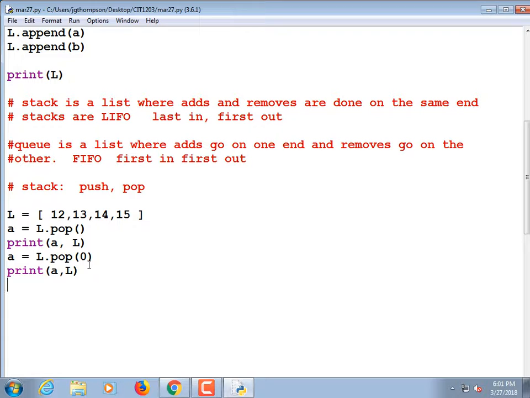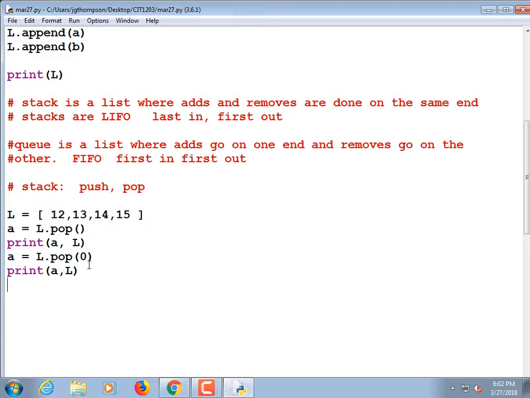What happens if you pop an index value that doesn't exist? It should generate an exception. Somebody test that. Pop out item 5 when we don't have an item 5. Index error, pop index error. So you could do one of two things. You could use a try except, or you could just check the length of the list.